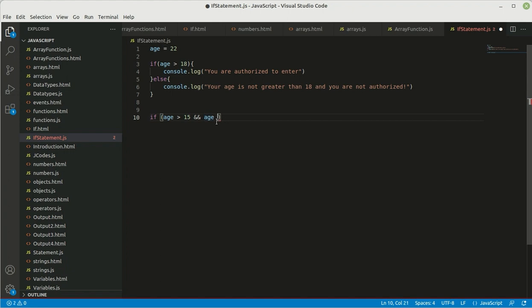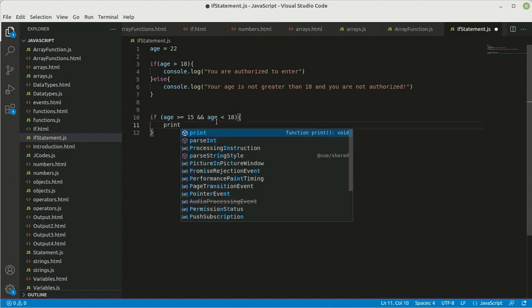So if age is smaller than 18, and we can also say equal and greater or equal than 15, and then we can have the block.